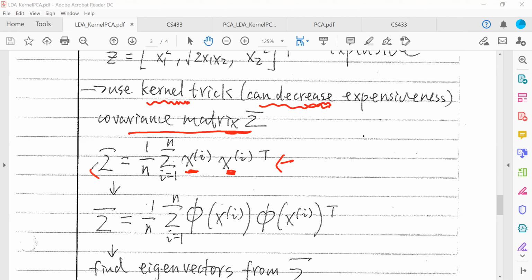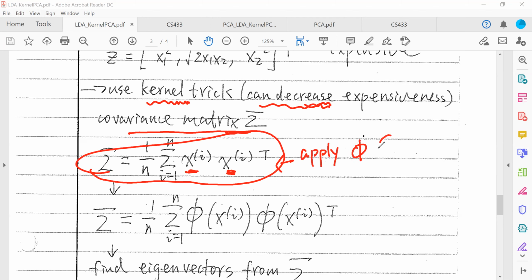If you apply that phi for each x, it's going to be too expensive, because you apply it and then later on you do PCA. That's too much.